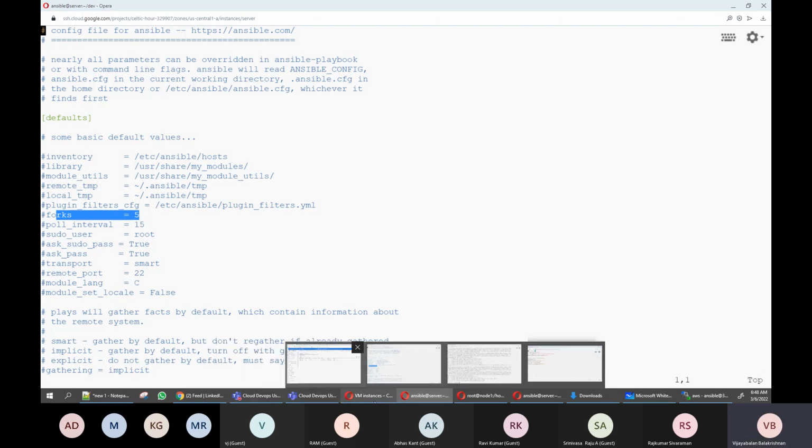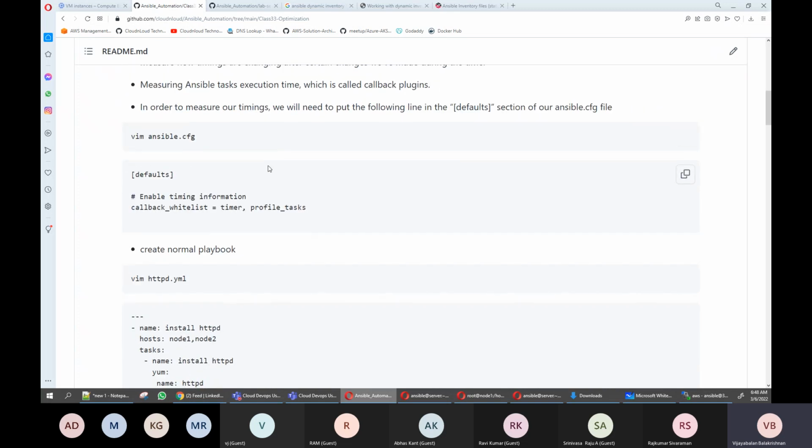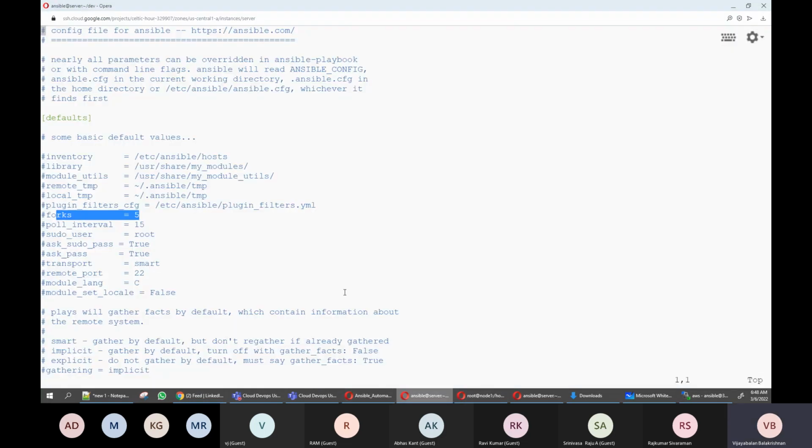If you go here and come down, we will have some understanding before going to these parameters. Whenever you create any playbook, you need to first understand the forks.